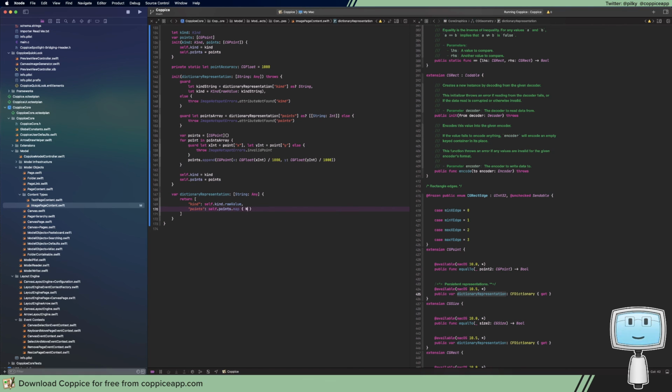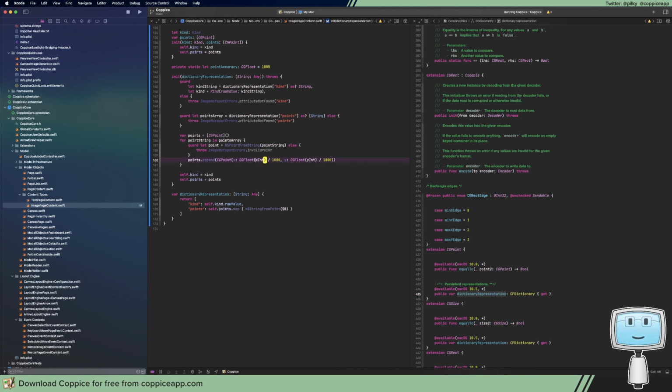I'll still use NSStringFromPoint. An array string. Point string, and then we can do let point equal point string.